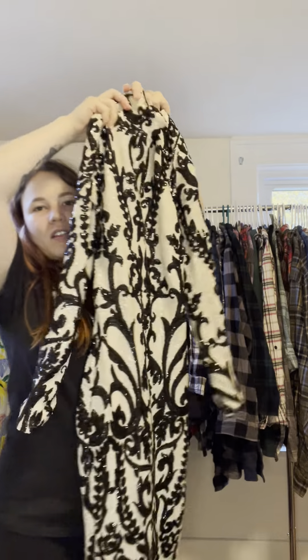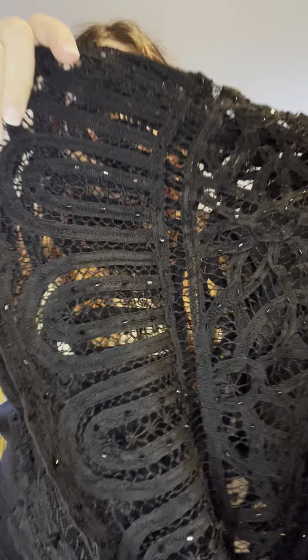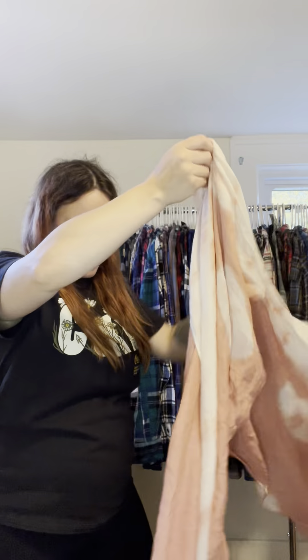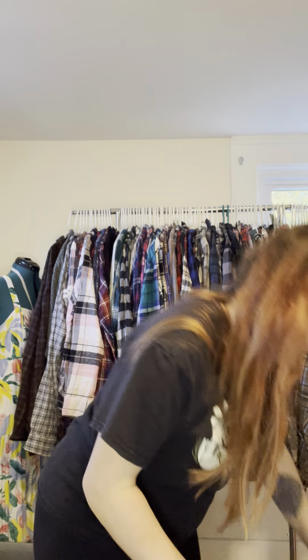Here's another really amazing piece — it's all fully sequined. We've got this piece that has some flaws but for the price and what I'm going to do with it, it's absolutely stunning. I also got this piece because I liked it and it's brand new with the tags — it's a handcrafted little kimono.